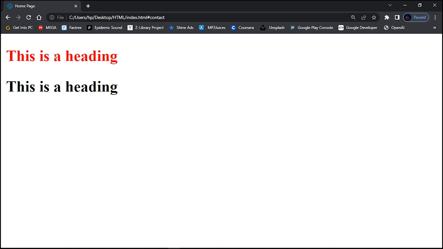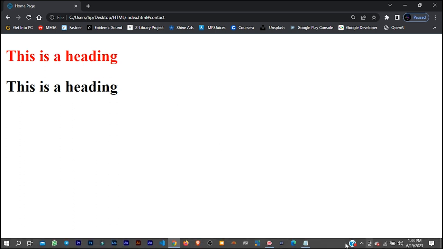Of course, we shall also have projects. I have around 20 projects on web development, in which I shall show you how these things apply. But in the meantime, guys, let me just tell you that the syntax for ID is written with the hash character, followed by the ID name. Then the CSS properties you have to use in braces if you want to style it. I showed you earlier. So guys, perhaps let me just show you how I can style the same.